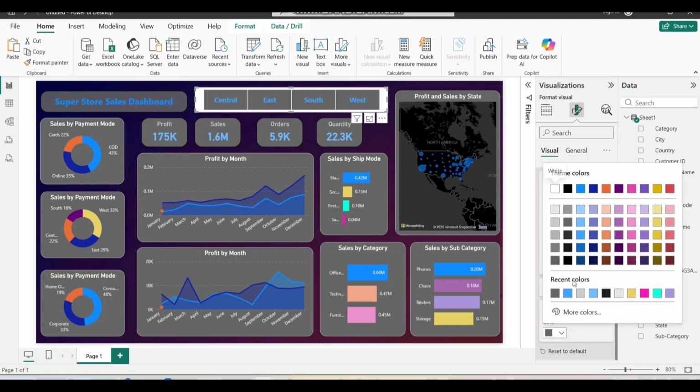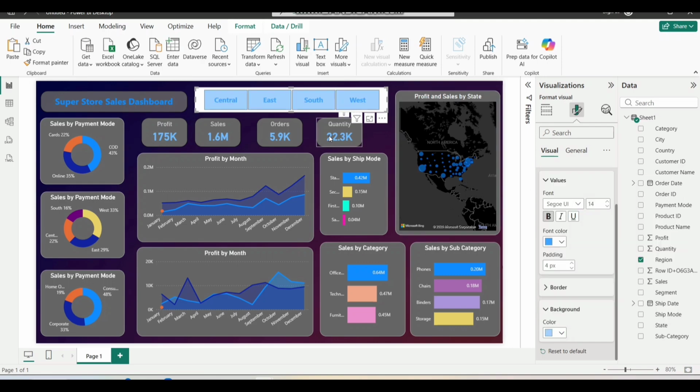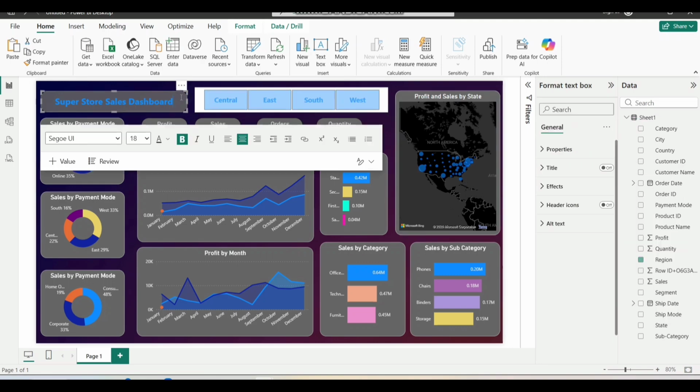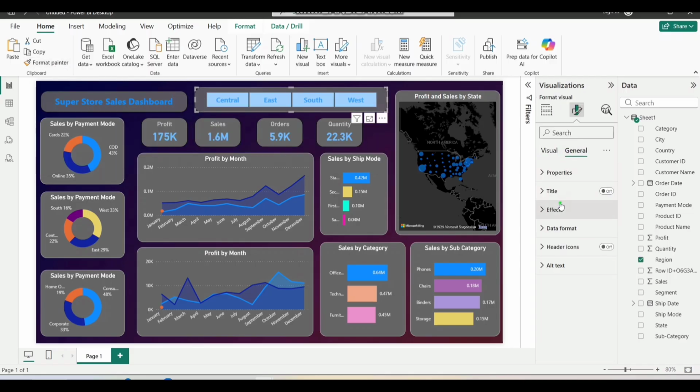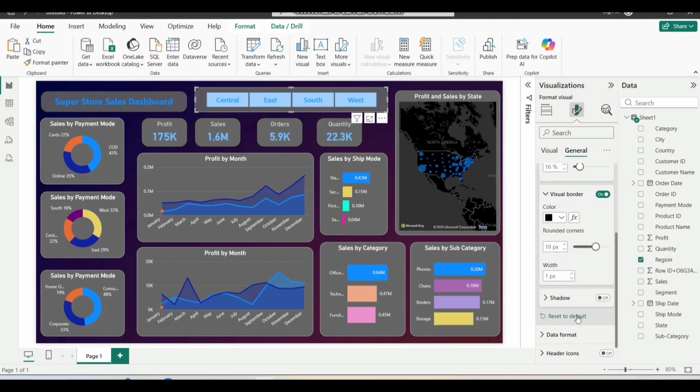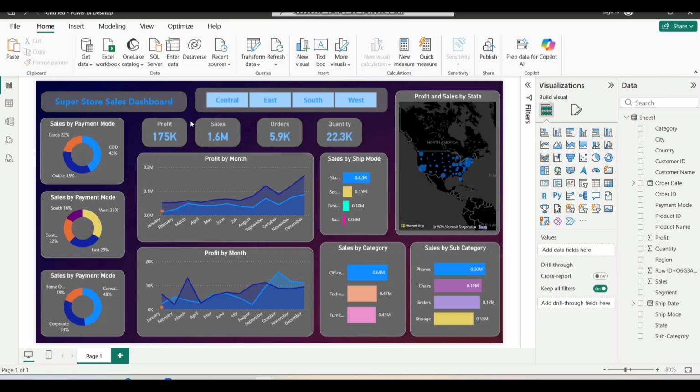You can change the background to light. I'm changing it to light and keeping the format renderer the same, and changing the visual effects with visual borders of 19 or 15. Yeah, let's see.